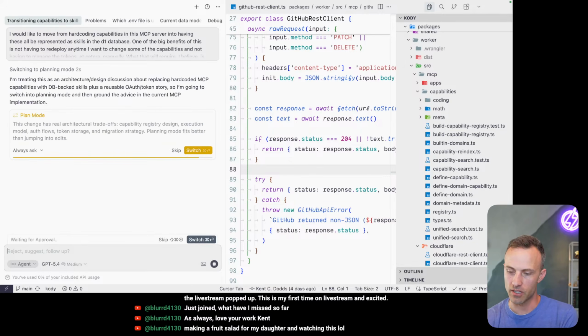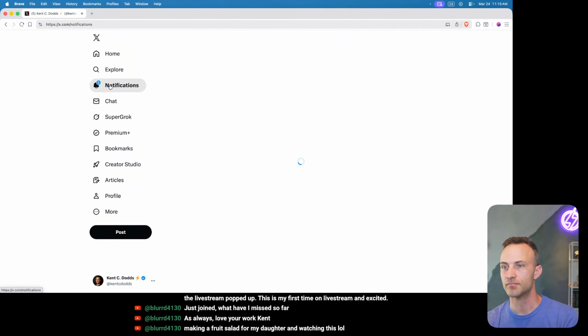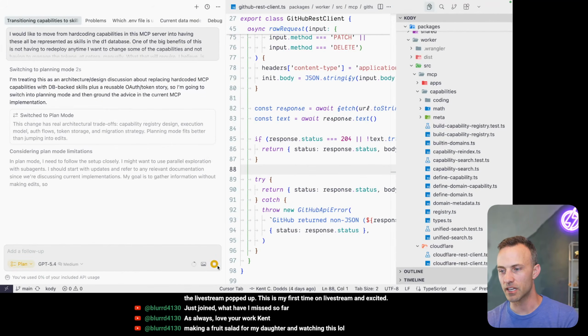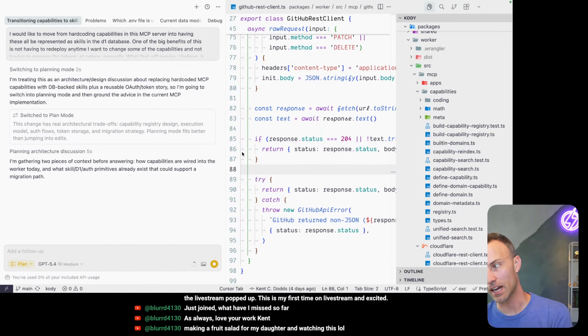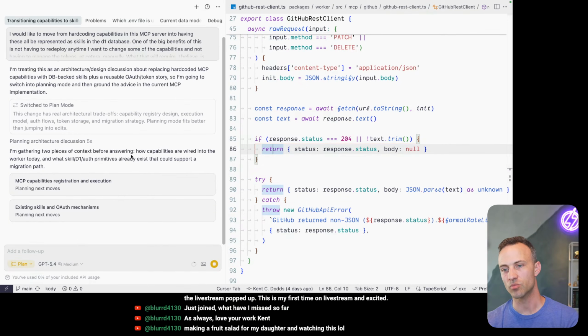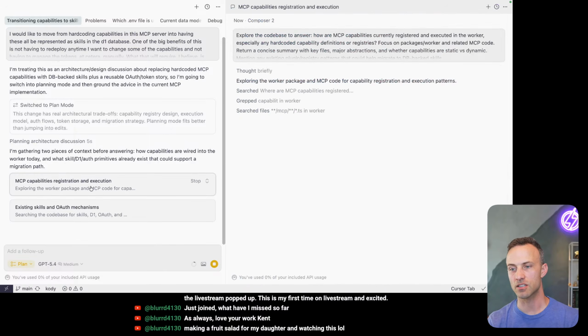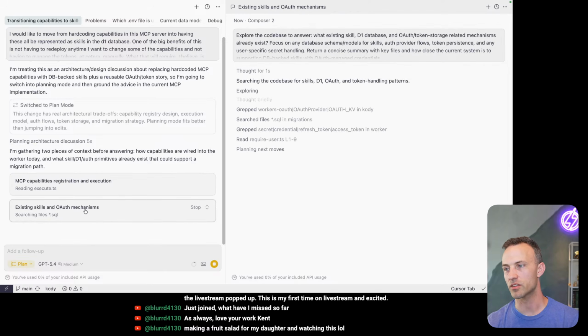Switching to planning mode. Yeah, sure, fine. Actually, you know what? Planning mode is not as useful. It's once I want to actually make the plan, but when I'm just exploring an idea, I don't like using planning mode. I prefer using agent mode because I feel like it can do more. But it looks like it's making sub-agents, so that's cool. So it's just learning about how capabilities works, the existing OAuth stuff, which is for third parties to OAuth to us.